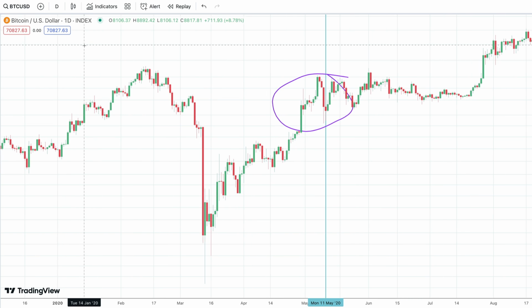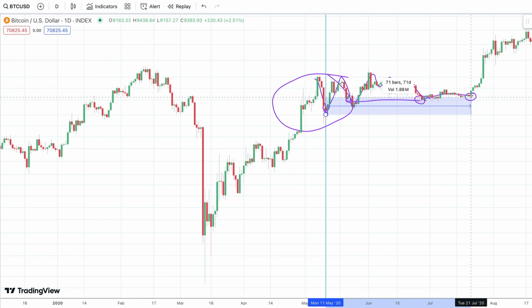Again, May 11th, 2020. We actually saw a decline before the halving occurred. Then we came up a little bit, but look at this, trading and then trading downward. So we were getting down towards the same level we were at, and then trading sideways pretty much up until this point here. So how many days was that post-halving? Let's bring up the date range tool here. Post-halving, we still had to wait 71 days before we really saw some action.